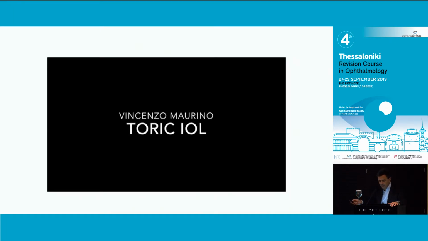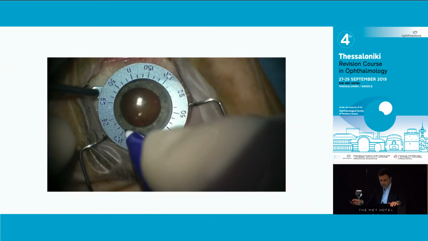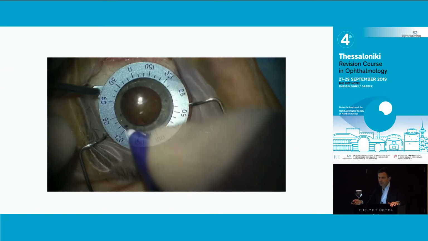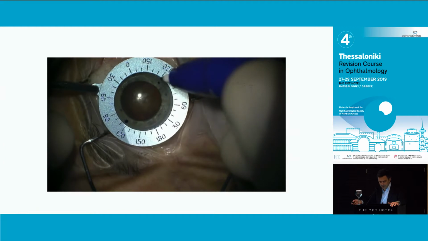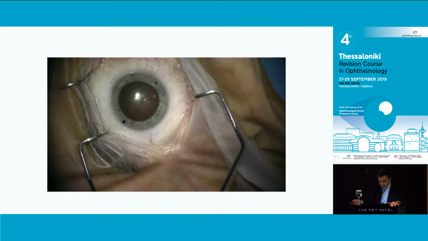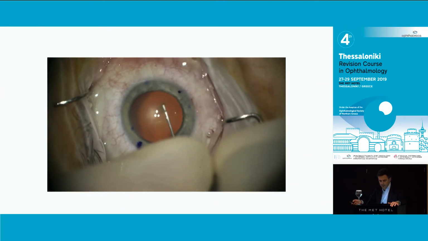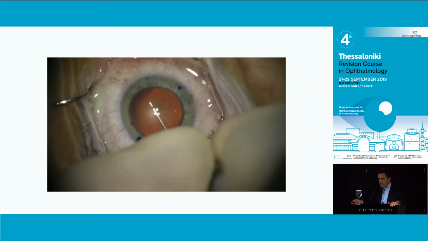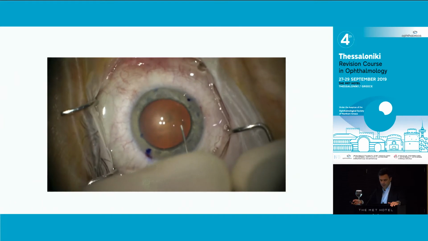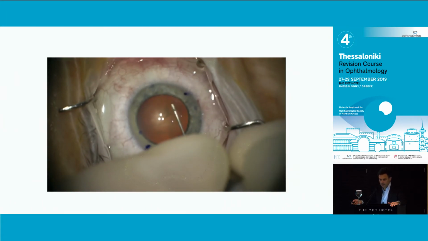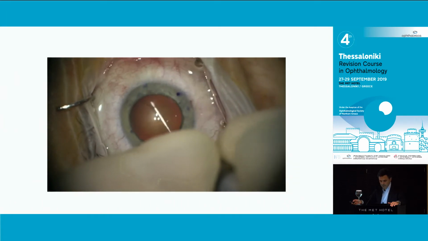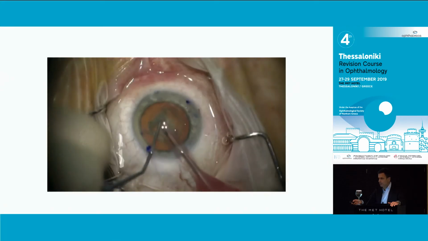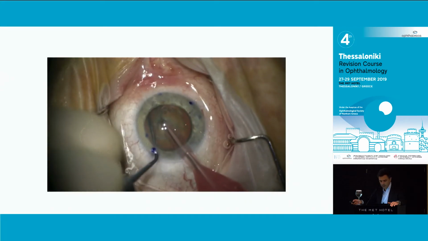This is just a quick video of a toric lens. Here the marking was done manually, but of course there are markerless systems now made by different companies, and it shows you quickly the rhexis. There are different ways that you can do it. The important thing is to do it on the right side and well centered when you use a toric lens or any kind of premium lens. And then you can just use your standard cataract technique.